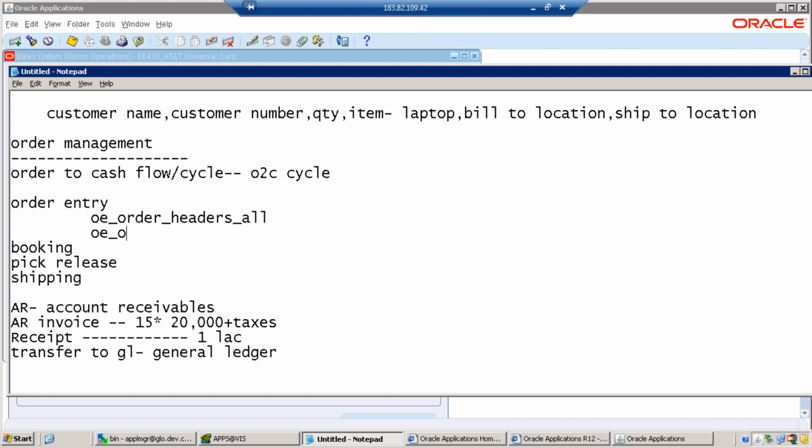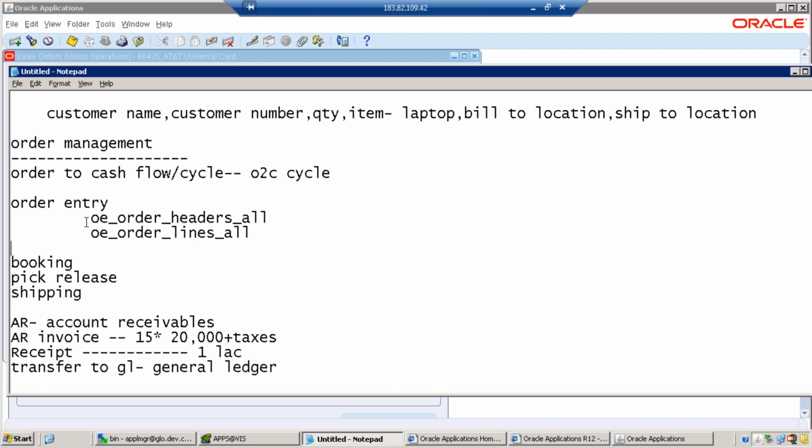So as of now, I told only two points: what is the flow of the O2C cycle and how to create a sales order. What are its tables? Its tables are two only.